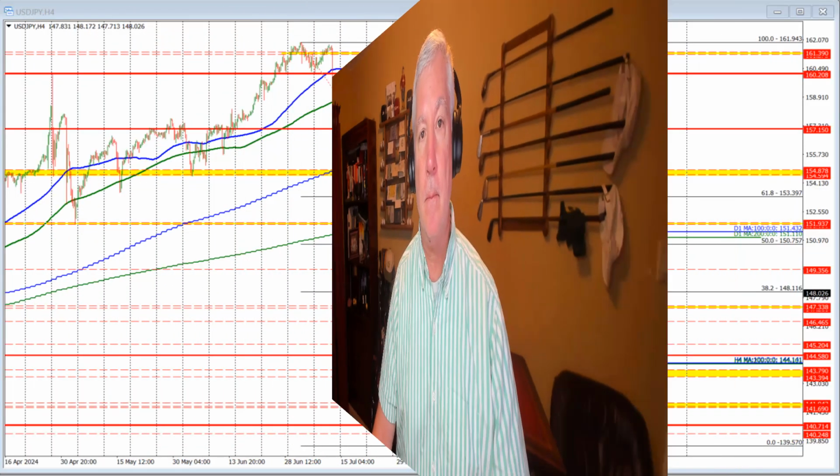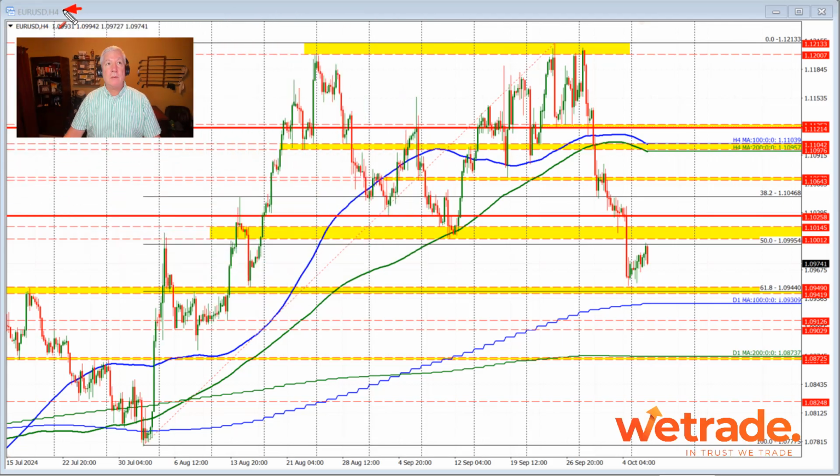So let's get started. Looking at the euro versus US dollar from the 4-hour chart, I outlined this area up here as the area that if the price were to approach, I would expect sellers against that level. And lo and behold, the price action did move up overnight and moved up toward the 50% midpoint of this move to the upside. That level came just short of the 110 level, nice little natural level. This swing area right through here comes between 110.01 and 110.14, and that area, from about 110 to 110.14, is a key resistance level.